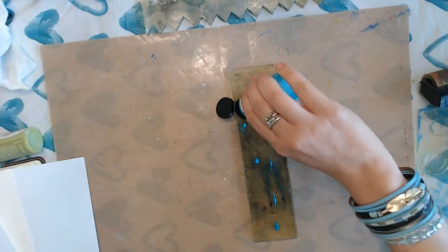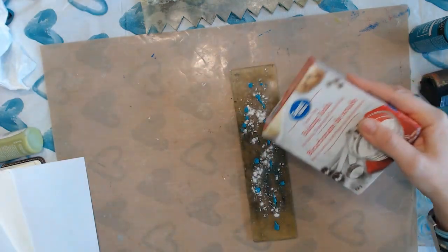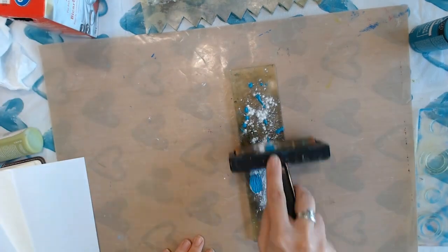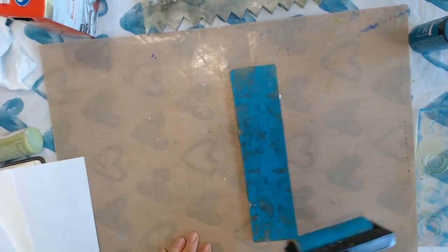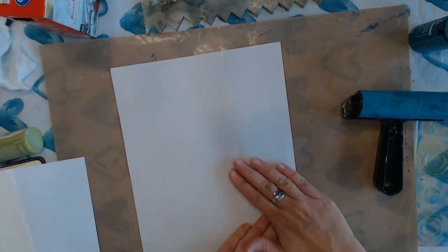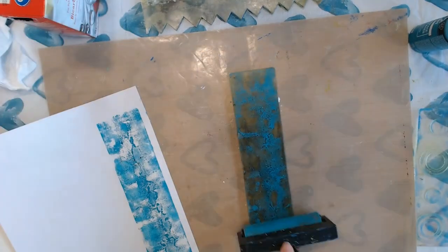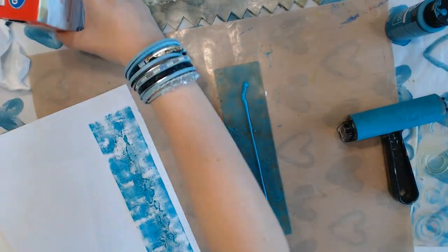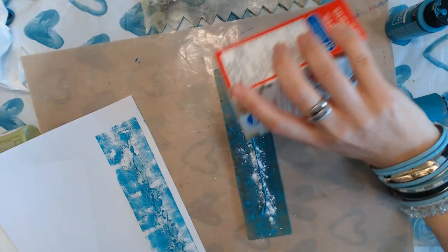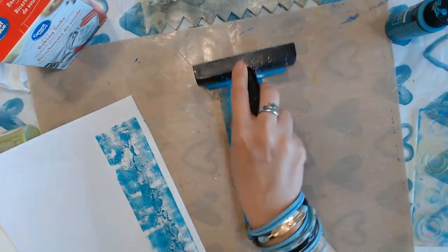I've been experimenting a bit, and I'm going to experiment a little more on some paper before I put the prints in my Bible. I've just put some acrylic paint on the border plate, the faith impression border plate, and then I'm covering it up with baking soda. It has a different finish depending on how much baking soda I put on, and I'll also be adding some vinegar to other prints.